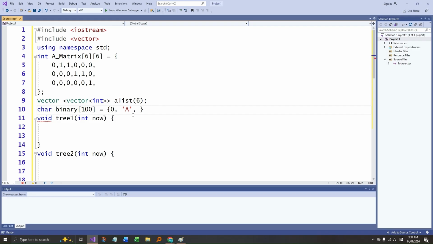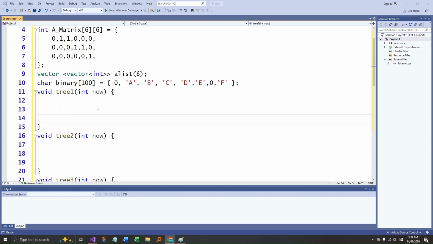The first index is A, and the second index would be B, based on the structure that we went through previously. Index 3 is C, index 4 is D, and index 5 is E, and we don't have the left child, so throw in 0, and index 7 would be F. There we go.